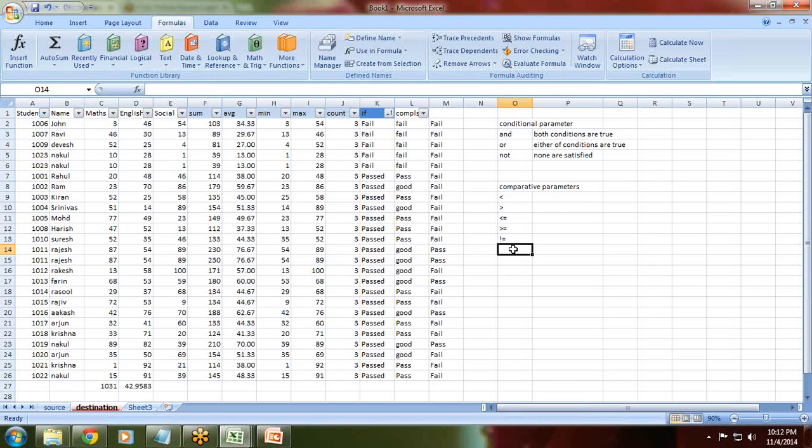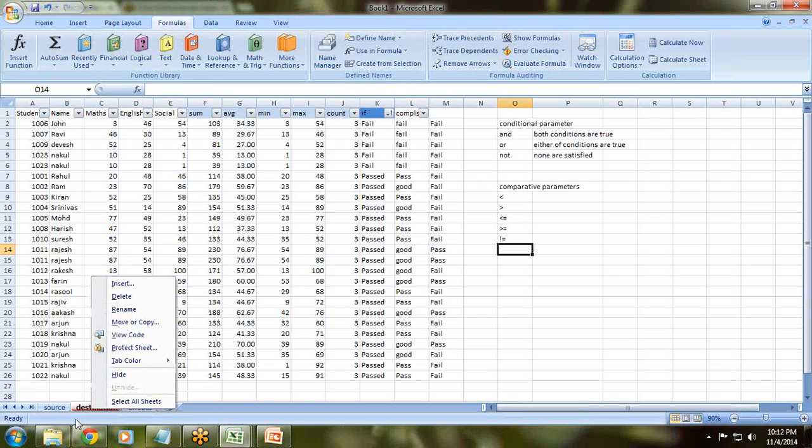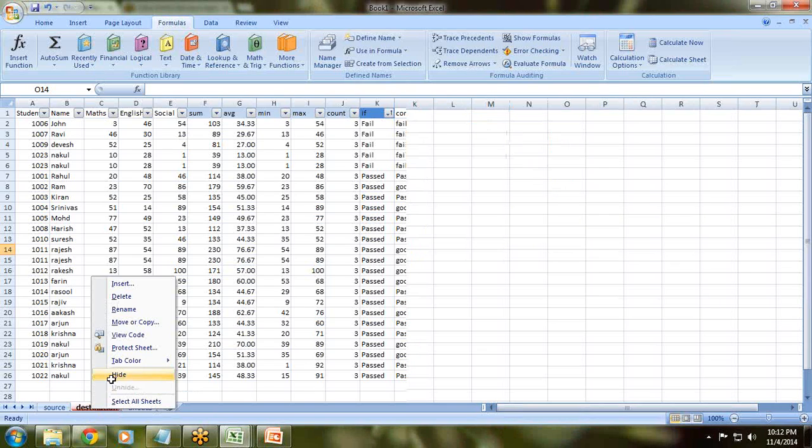Fine then. Let's go to multiple sheets, or hiding of sheets. I want to hide a sheet. How to hide a sheet? Go to this sheet, hide.